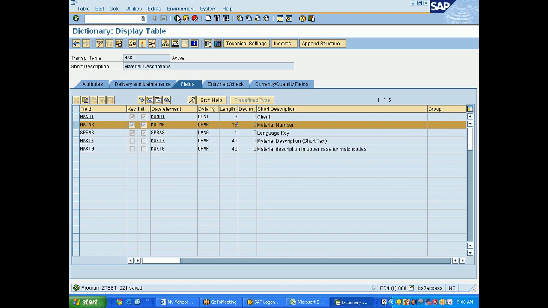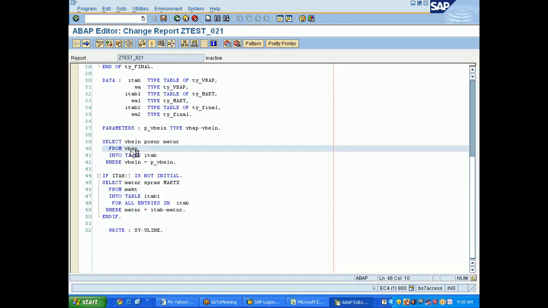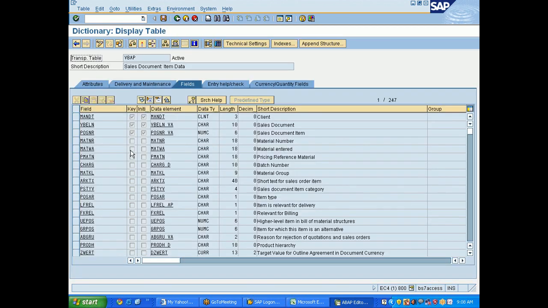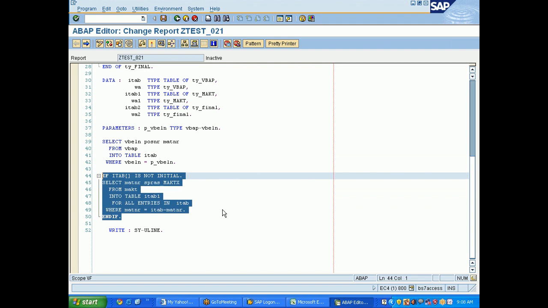Similarly I'll go to the VBAP table and check the material number: character and 18. If both are the same, then only you can write FOR ALL ENTRIES. If both are not the same, FOR ALL ENTRIES will not work. That is your third point. Got it? Okay.